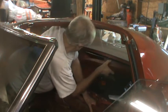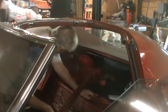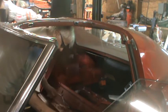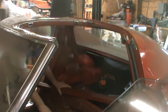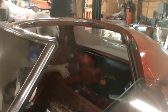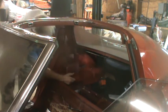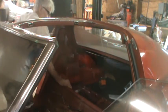My opinion is it's always better to take more off that comes off easily than it is to try and work around it. So I don't know why I even played around with it that long. I guess it's part of figuring out what to do. That definitely gave me some wiggle room. Let's see how successful we are now.